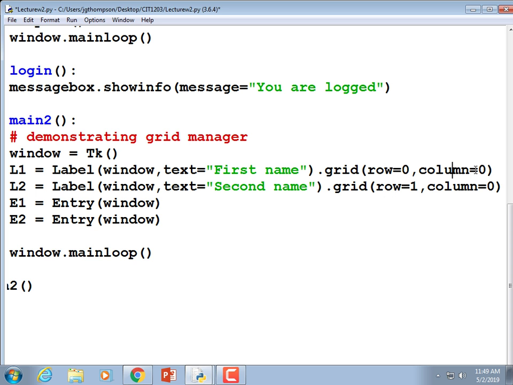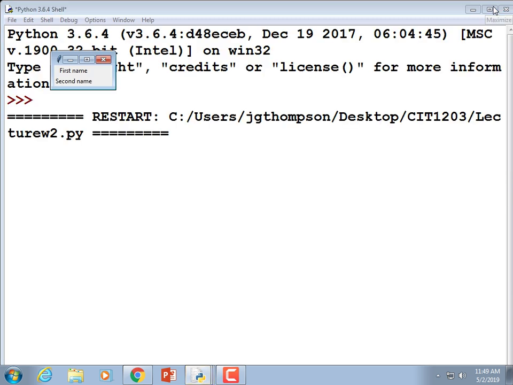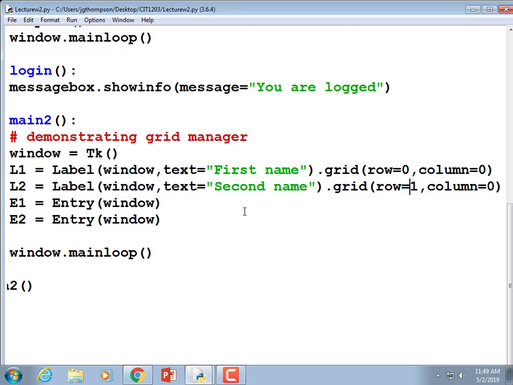So these lines change considerably. Row equals 0, column equals 0. Row equals 1, column equals 0. I forgot to specify in the grid where these were going to go, so they didn't show up. So I'm going to add .grid commands, and I'm going to set them equal to column 1 rather than column 0.